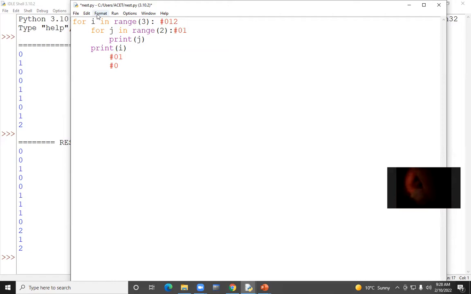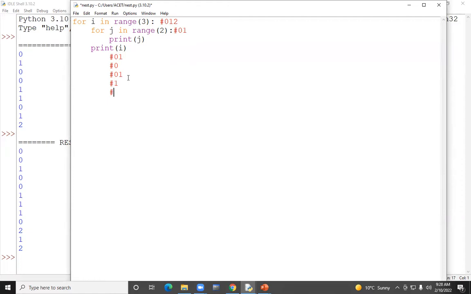Then your control will go back to the i loop. The i range will work. Then again 0 1 will be printed, and the value of i that will be printed will be 1. Again, 0 1, and then the value of i, that is 1. Again, for the range value of 2, your i loop will work and print the value of j. Your j values 0 1 will be printed over here, and your i value is 2. Right? This is the way. If you check the output, your first output must be clear to you. That is 0 1 0 0 1 1 0 1 2. It has been displayed over here.